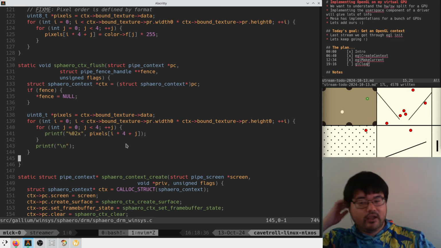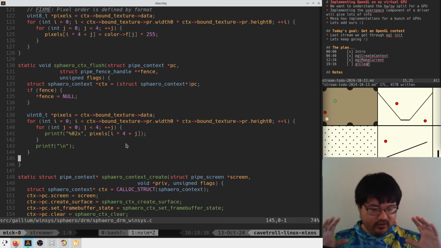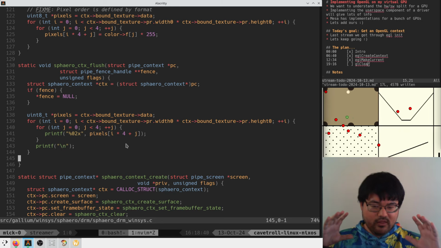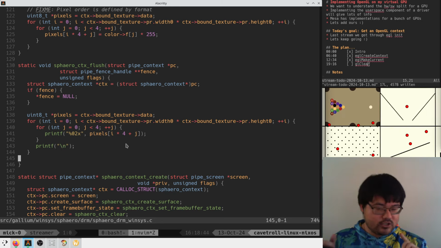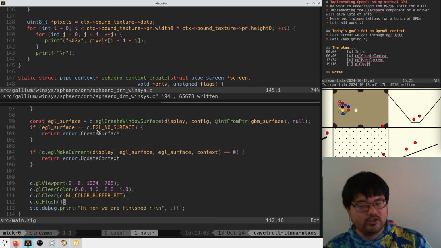That means that we have all of the pieces of the Mesa API that we need in order to implement glClear, which means that next stream, we can connect this to our actual GPU, which is pretty sick. That's pretty sick, right? We don't need to implement anything more on the user space side for this code. Sorry, that was not really clear. We don't need to implement any more APIs to make this code actually use our GPU.